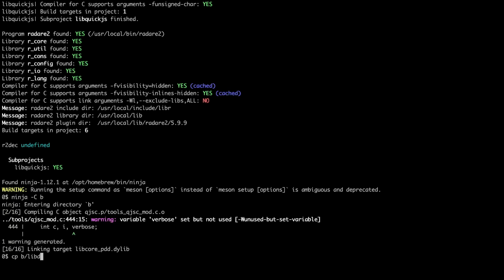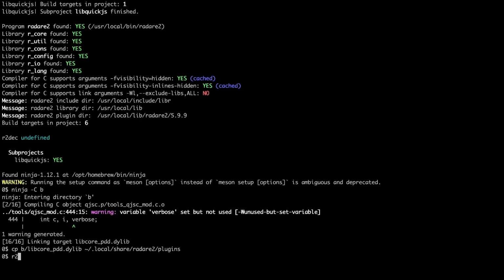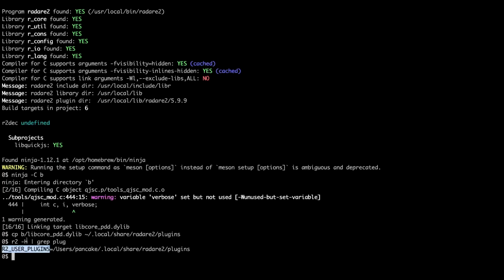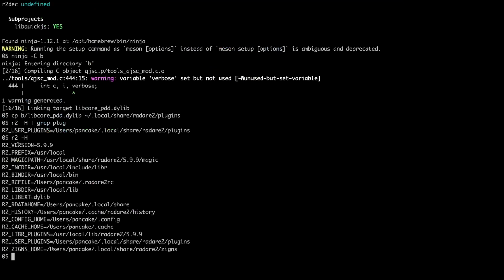Then for testing this, we can copy the plugin into the local share r2 plugins directory, which is the directory you can find with the uppercase -H command line flag in Radare. This flag will show you all the environment variables or paths that can be handy for writing shell scripts or tools that install plugins for Radare.